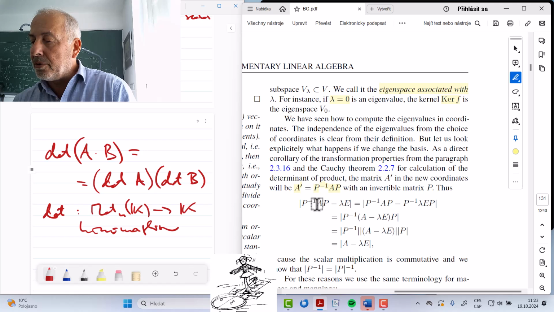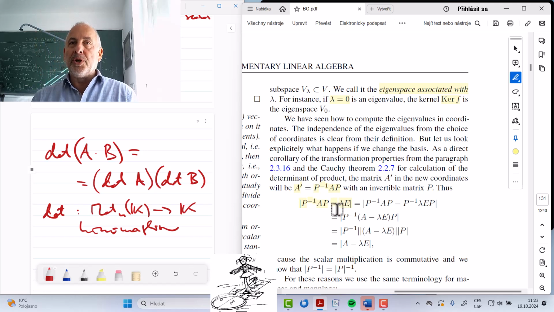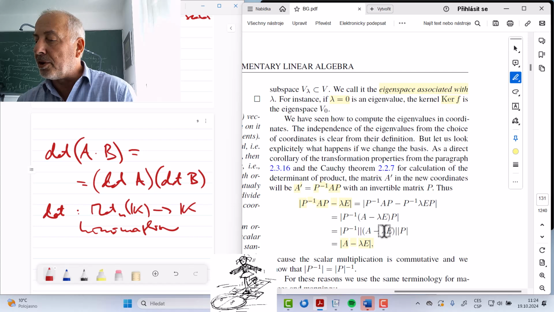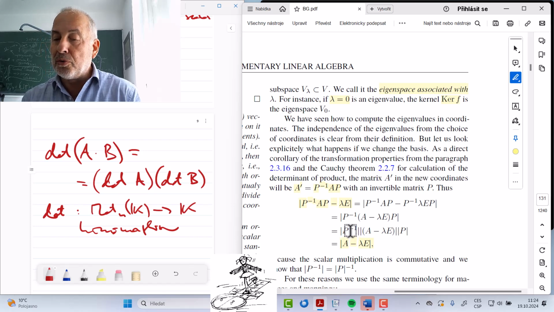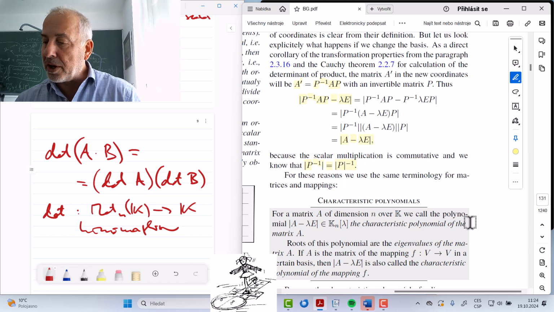And then you see in a straightforward way that the characteristic polynomial, as we call the determinant in lambda, is always a polynomial of order n, where n is the dimension of the space, in the variable lambda, and it's the same as the original one, because the scalars are commutative. The multiplication of matrices is not, so you can't cancel P inverse with P here, but you can cancel it at the level of determinants, because also due to this formula, the determinant of the inverse is the inverse of the determinant. So that's very easy and very straightforward.